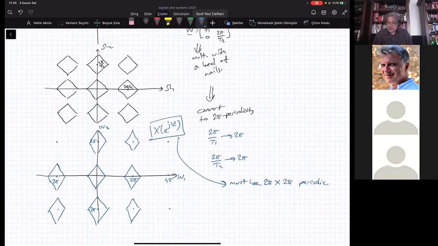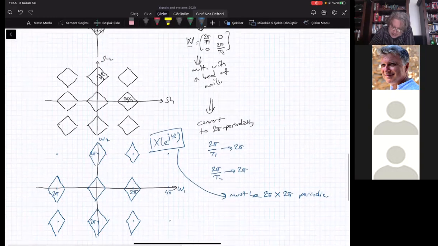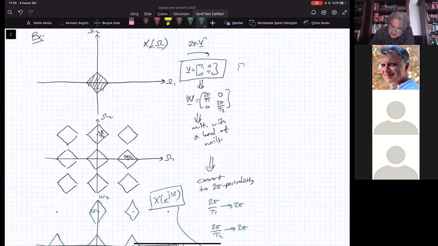And this example that we did is essentially the easiest example that you can ever imagine, because this V is easy. It's the easiest V. But do you remember how we were doing the hexagonal sampling, for instance? We have to see further examples, probably next week, to sample the continuous time surface with hexagonal sampling.